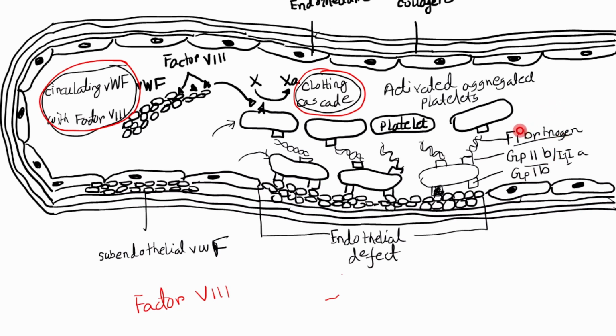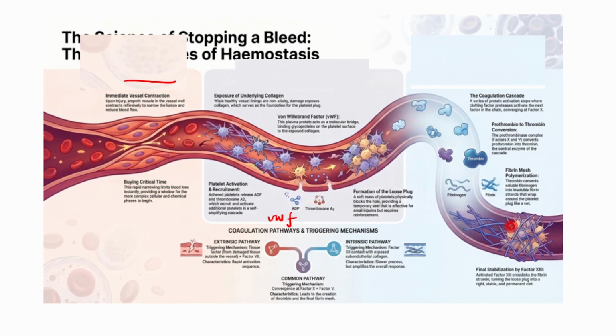Finally, we will introduce you to the final phase, which is called the coagulation cascade. To understand the coagulation cascade clearly, we will look at the previous diagram. This phase represents a highly complex series of protein activation steps where inactive plasma proteases are sequentially cleaved to activate the next factor in line, ultimately converging on a master regulatory target. The body triggers this cascade through two distinct primary pathways.